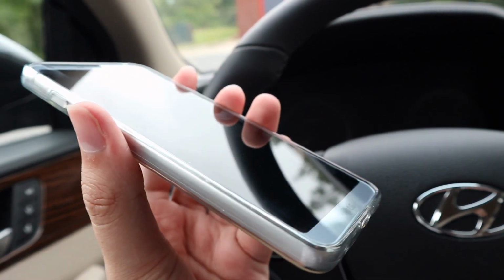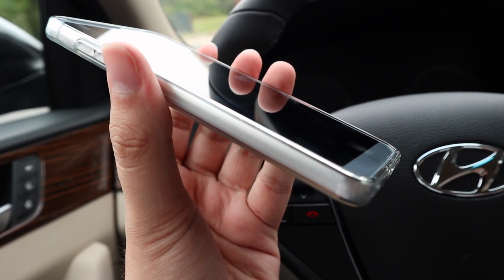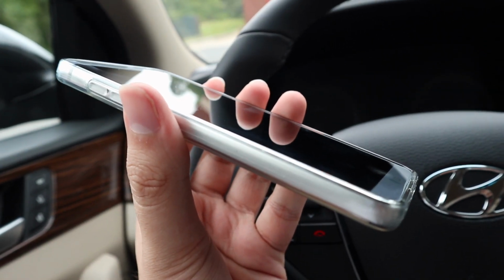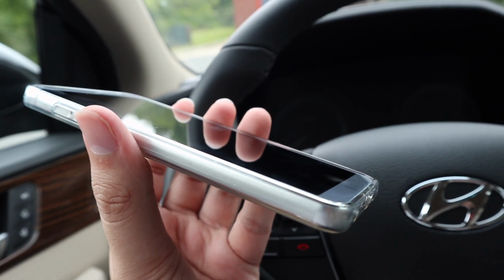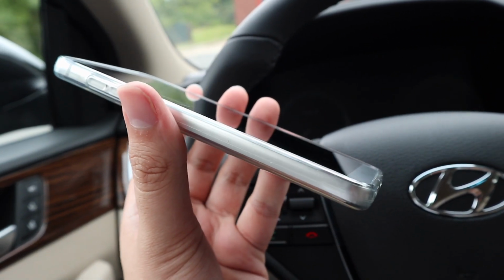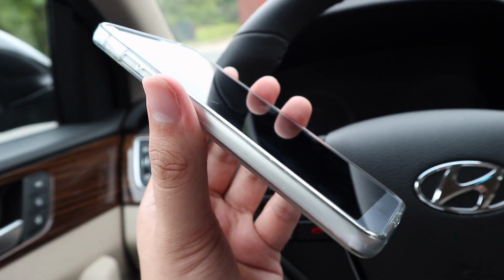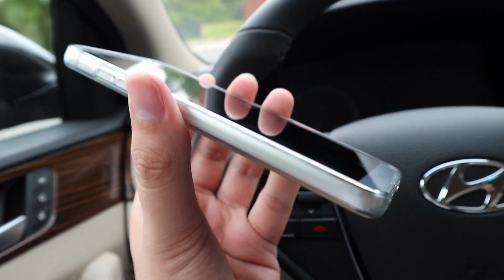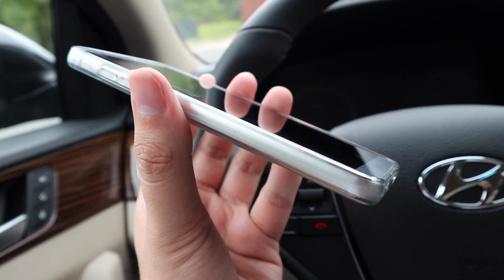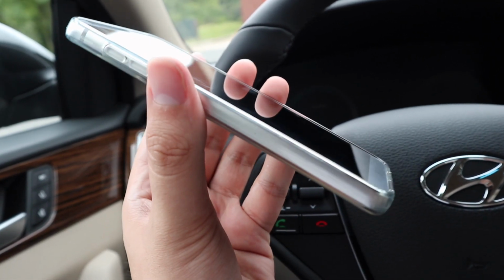Now, with mentioning price, the LG G6 right now has plummeted. I mean, you can get these new for like $300, $350. You can get them used for right around $300. I got this one new for $385. The price on this phone has completely dropped, and that's something to definitely consider, because if you're buying the phone at that price, this phone is completely worth it. If you're buying this phone at original retail price, the $650 and things like that, I don't know if it's worth it per se.